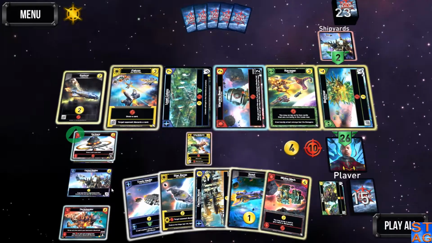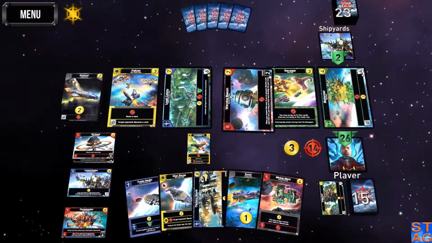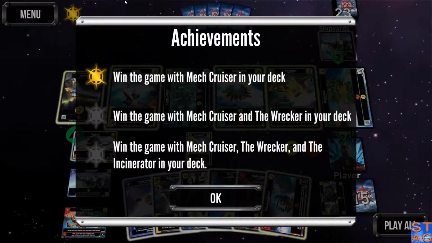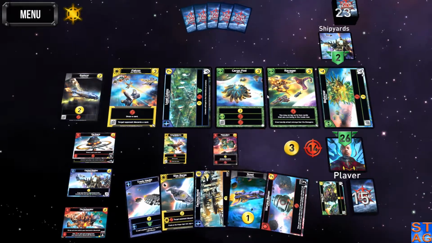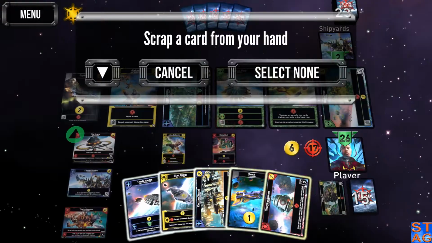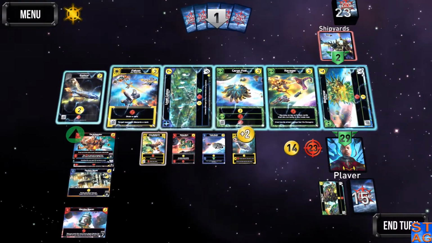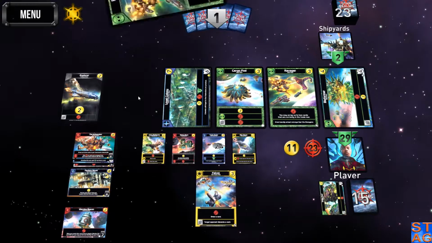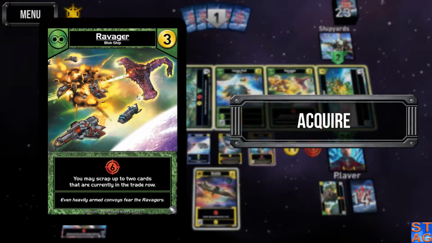Cancel. Let's see what this one does for me. Cargo pod. Still don't have the wrecker. Oh. Mining mech. I'm just going to scrap that guy out. Alright. Falcon. Ravager.